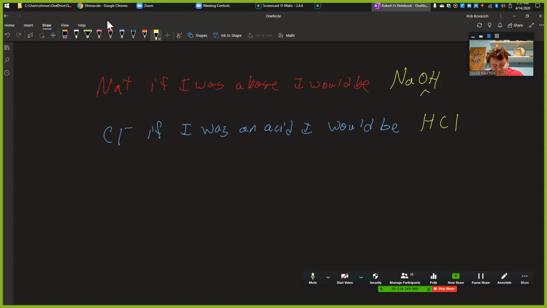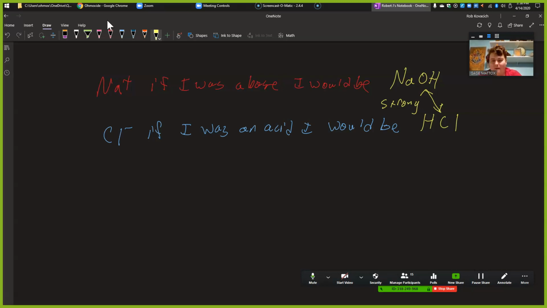What do you know about both of these substances? What do they have in common? They're both strong. So what does that mean to us? It means they're going to be breaking apart in the water anyway. Okay, so for a salt to change the pH of water, it would need to connect to its alter ego to turn back into a base, or to turn back into an acid.